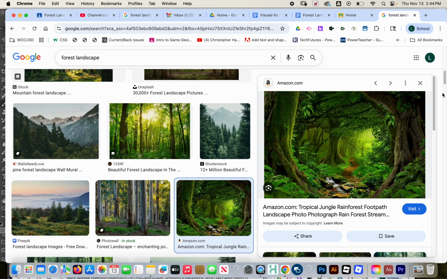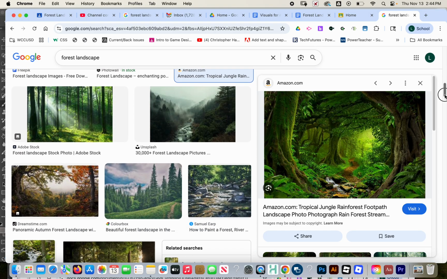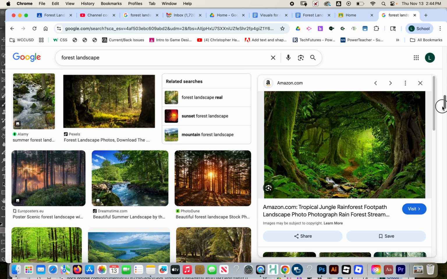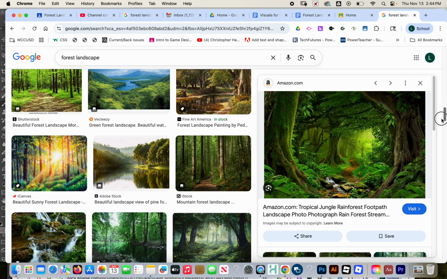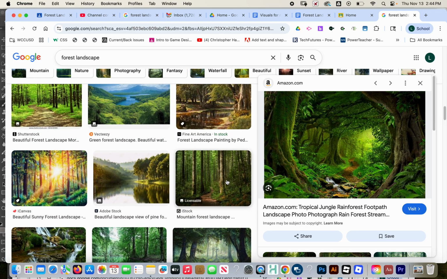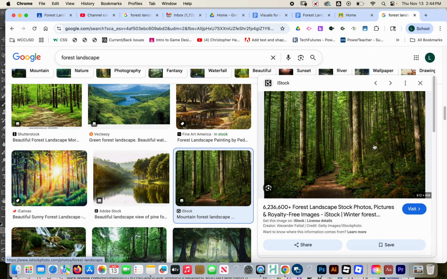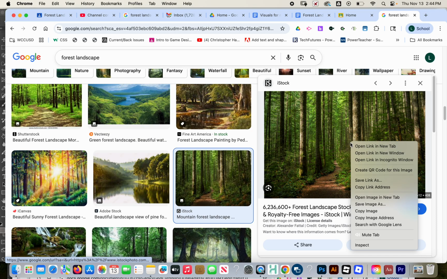It might be kind of difficult now to find the images that are not created with AI. So try your best. If you have one from your phone, like maybe you're lucky to go camping somewhere nice, you can use your own photographs. So I'm going to use this one here. Control click or right click with the mouse to save the image. You get this pop-up window, save image as.